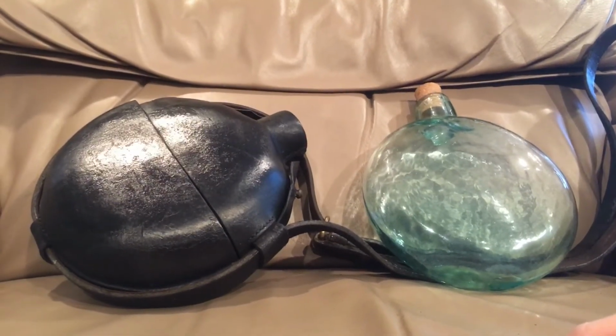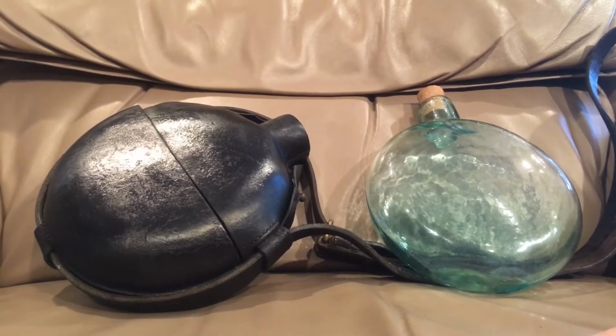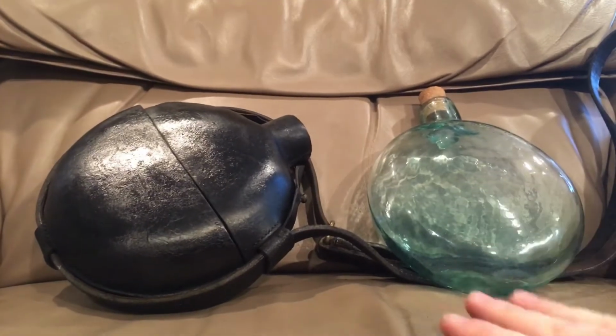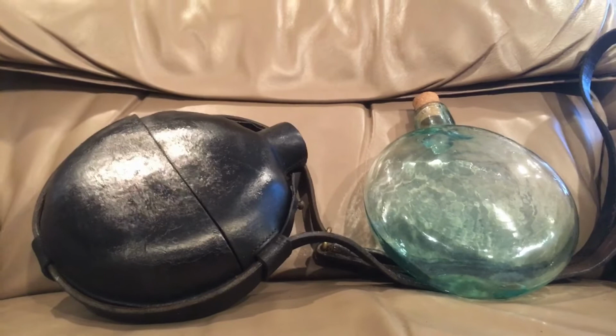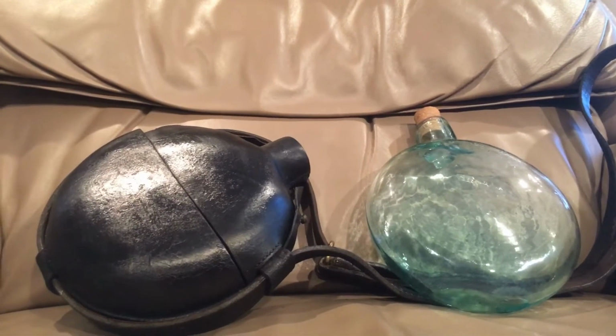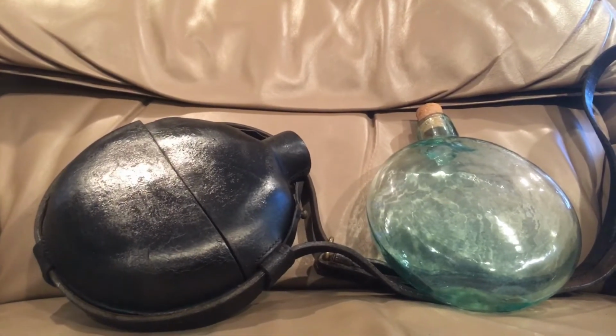It wasn't stored very well at all, and it had a lot of work that needed to be done on it, especially the leather. The leather was so dry and brittle and cracked that it was almost beyond saving. But what I did was I got out some of my various huge amounts of leather hydrating stuff.